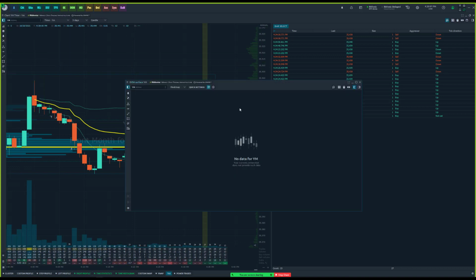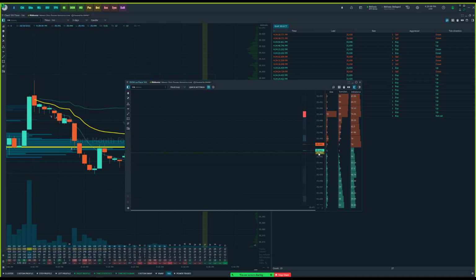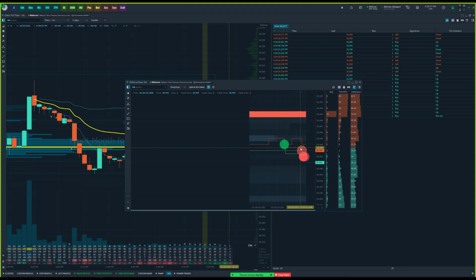I just see something that popped up here. If you guys have ever heard of the platform Bookmap or are familiar with heat map functionality, this feature, the dome surface, is heavily focused on that. It is moving a little bit slow right now, just because, like I mentioned, the market is winding down here. But this is essentially a heat map that will populate pockets or areas of high liquidity, giving you a heat map of the market, allowing you to get a deep understanding of volume at certain levels.